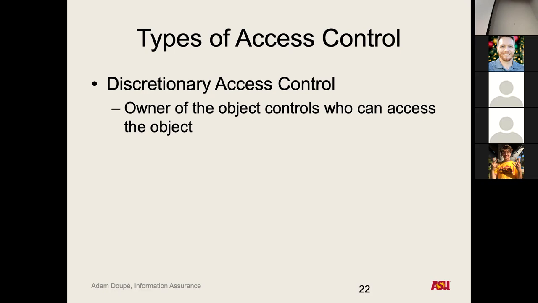Right. So when we looked at the Unix model, when we were looking at file permissions and changing things, I could change the permissions of a file because I was either the owner of the file or I was running as root, and root can do anything and change anything. Right. So in a discretionary access control, the owner of the object controls who can access the object and has permissions to basically set the rights to every other subject on the system. Why is this useful?